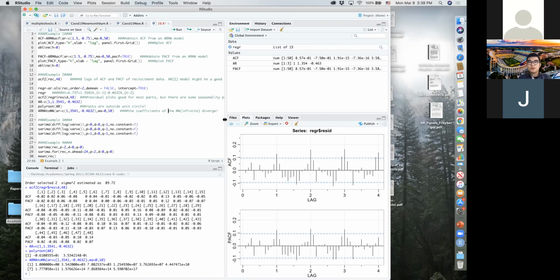For the seasonality part, we will cover that later in this class. But for now, you can just try different AR and MA models yourself, and check the residuals and the coefficients of those new models. I think you might find a valid ARMA model, but if you do not include the seasonality pattern, you cannot get rid of this seasonality stuff here. We'll talk more about that later. Okay, so any questions on this example?